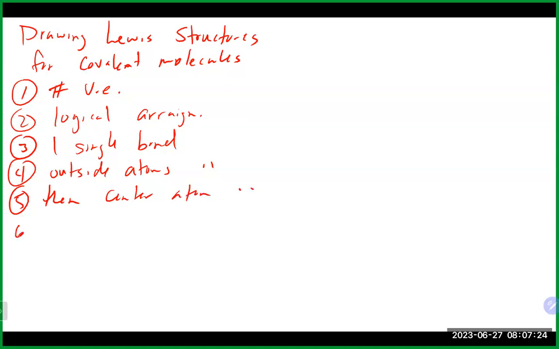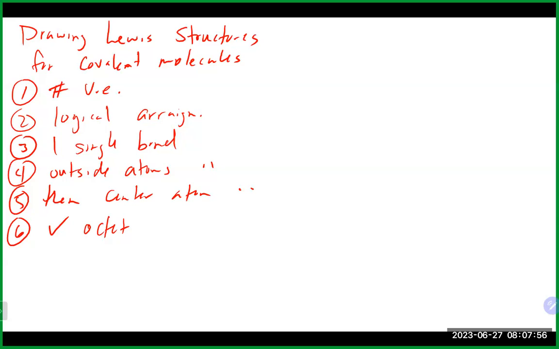The last thing you want to check, obviously, is that the octet rule is met. If it's not met, at that point it's a good idea to try to fix it. And as we talked about, you usually don't want to double bond or triple bond right out of the box, but maybe save it to fix a situation where somebody does not meet the octet rule. In that case, you would want to start with double bonds first, try to exhaust all the possible double bonds to fix it. If that should not work, then you may have to go to a triple bond to do it.